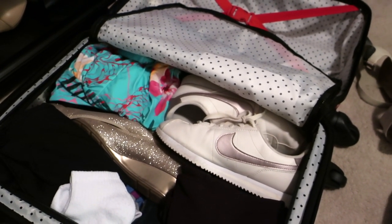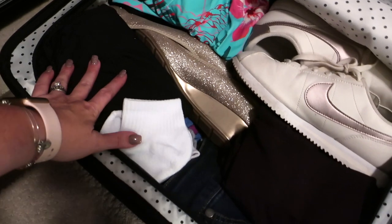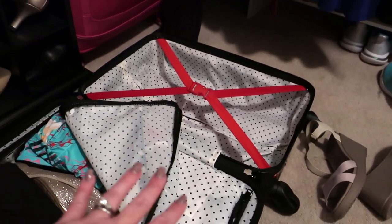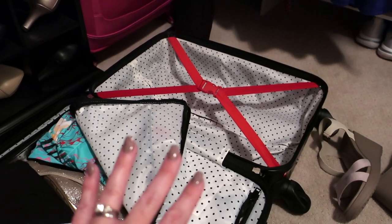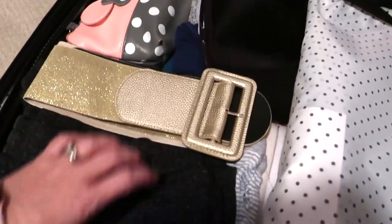I'm going to try to get as much as I can in this one suitcase and hope to fly down with just a carry-on. So far I've put two pairs of shoes, swim clothes, undergarments, some extra leggings, and extra jeans in. I'm going to start folding up all the t-shirts and put them over there, but I also have to leave some room for my toiletries, which I'll put in in the morning.